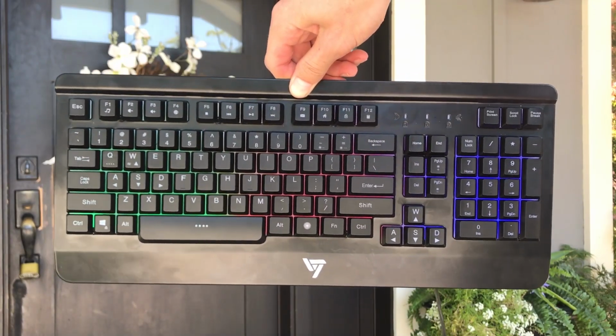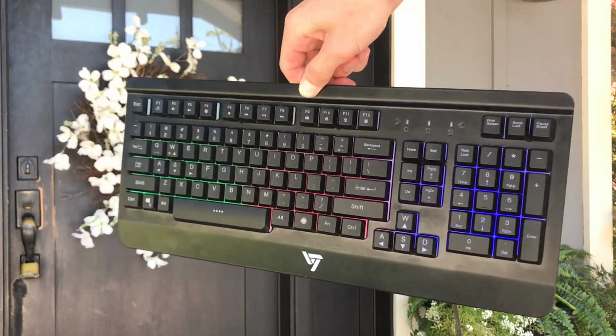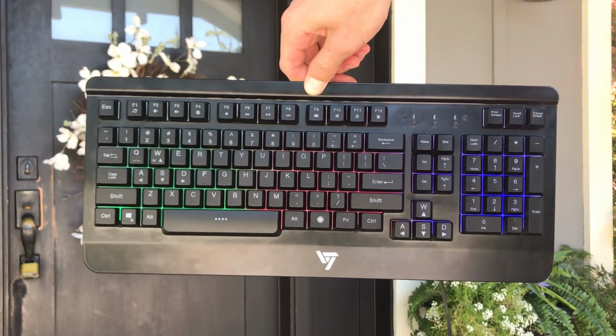But you really have to keep in mind how hard can you be on something like this when you're getting both two accessories for such a low price. So really, the keys aren't that bad.